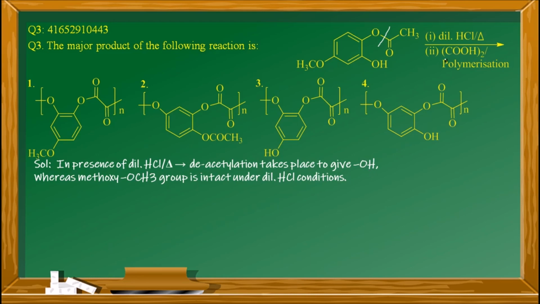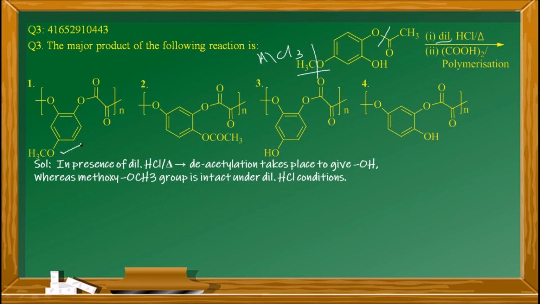Next, we are treating with oxalic acid, there will be a catechol type compound. This is methoxy and this is catechol. Orthohydroxy phenols are also known as catechols. This catechol, upon reaction with oxalic acid, undergoes a polymerization reaction. Is there any effect on this methoxy group with dilute HCl? Dear friends, to do demethylation of this methoxy group, we need strong acids like aluminum chloride. Under dilute HCl conditions, this methoxy group is not going to cleave. So deacetylation takes place and the methoxy group is intact.